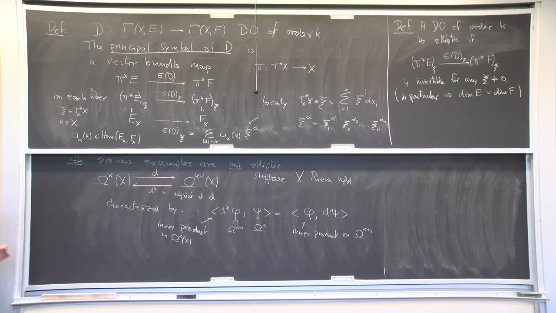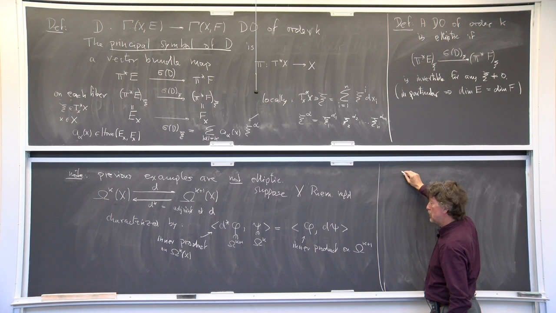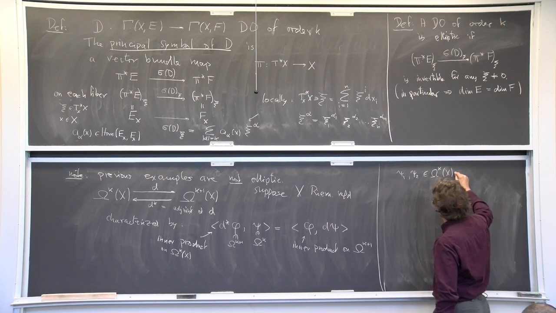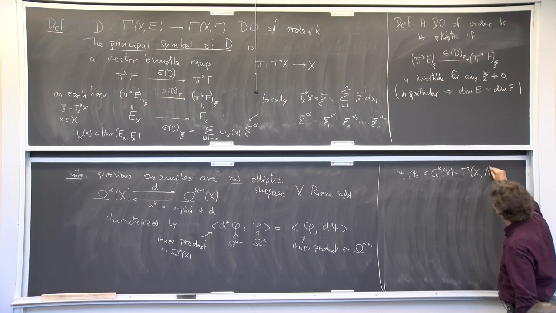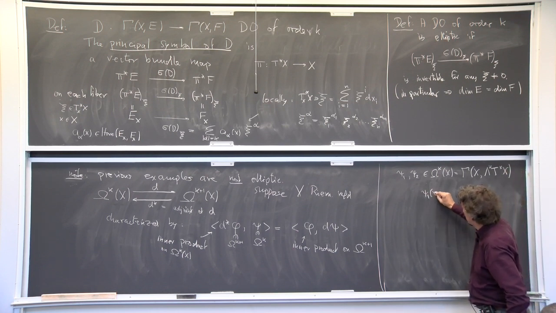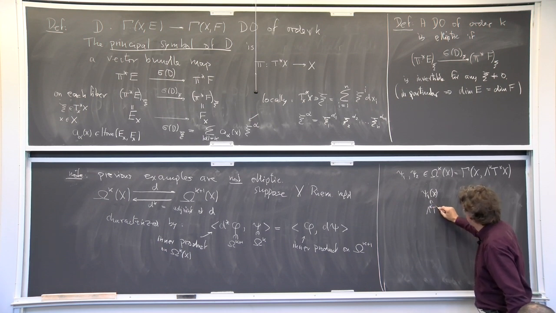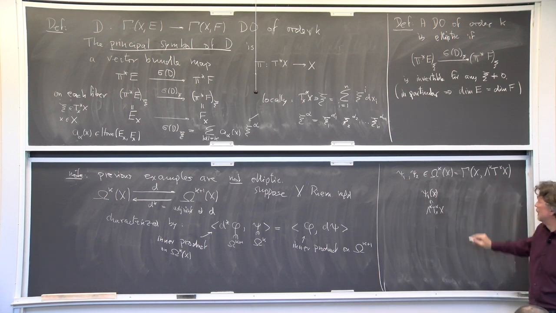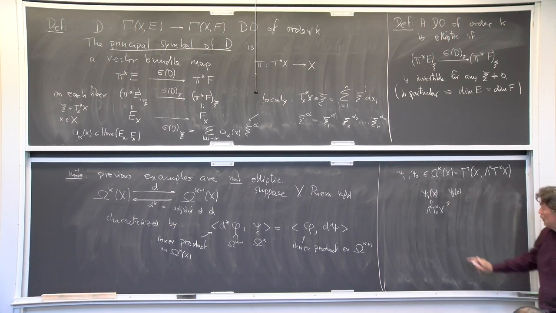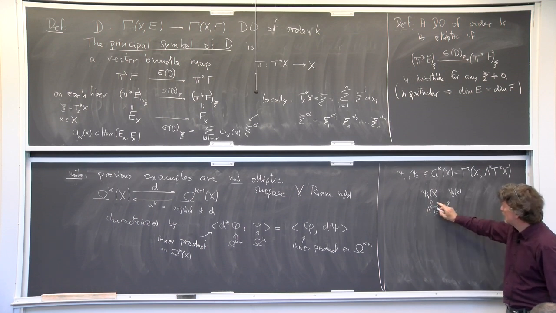So how does this inner product work? Maybe do this on the side here. So suppose that you have two k forms, say psi 1, psi 2. And k forms are sections of the kth exterior power of the cotangent bundle of x, right? So in particular, if I take a point in x and I evaluate this thing here, this is going to be an element in the kth exterior power of the cotangent space at the point x, right? And similarly, psi 2 will also be an element of that same vector space. Now, you have an inner product on the tangent space. That's going to give you an inner product on the cotangent space, and that gets you an inner product.